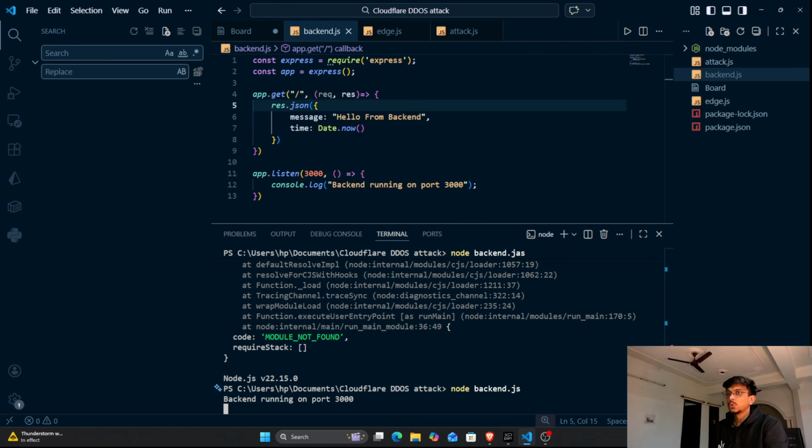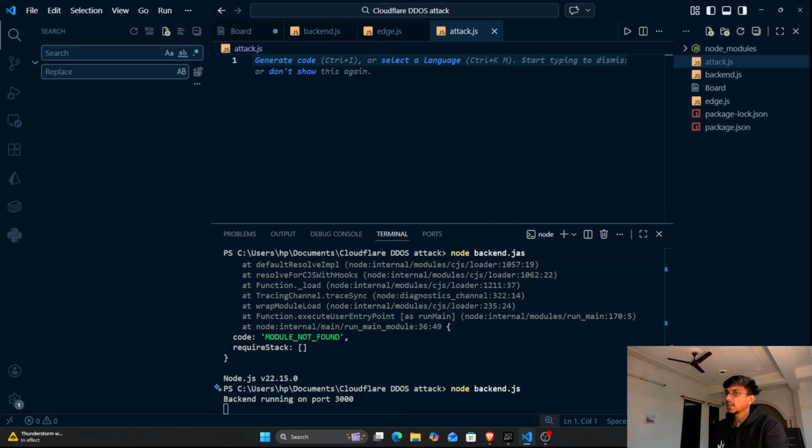What we need to do is actually do an attack. Let's create an attack script here, and this attack script will help us determine how everything is working, right?